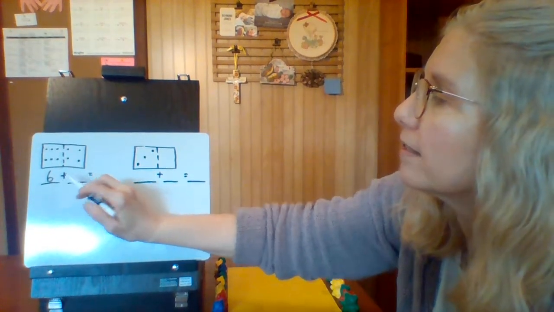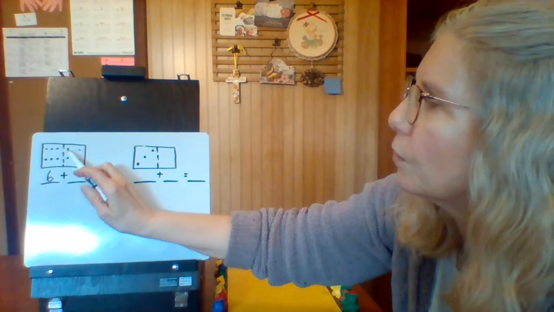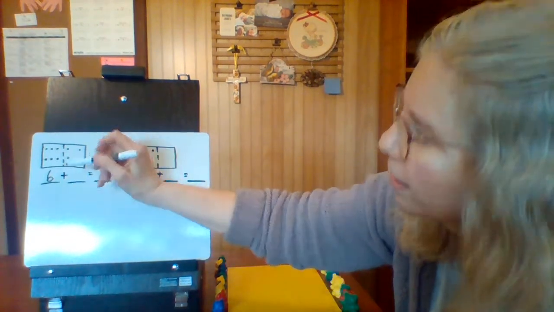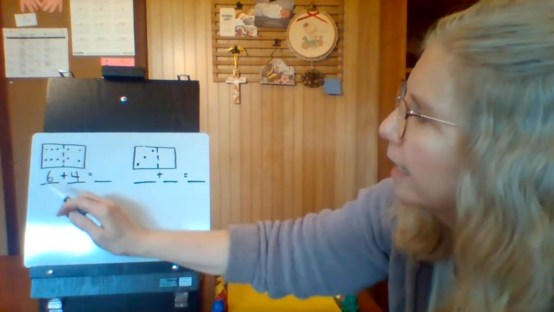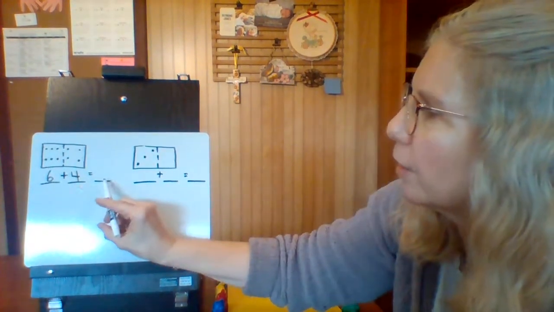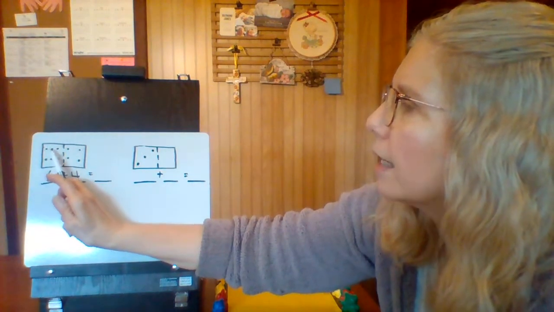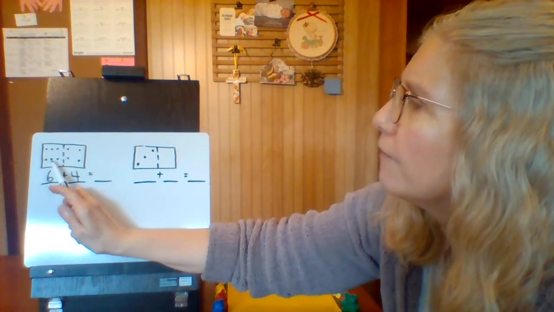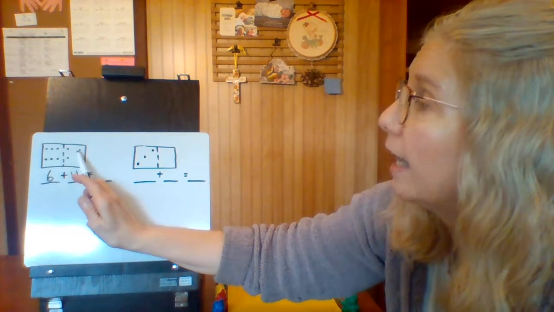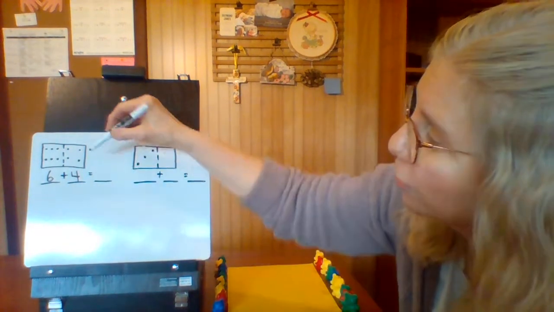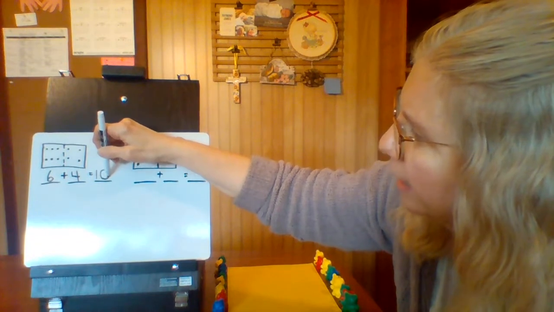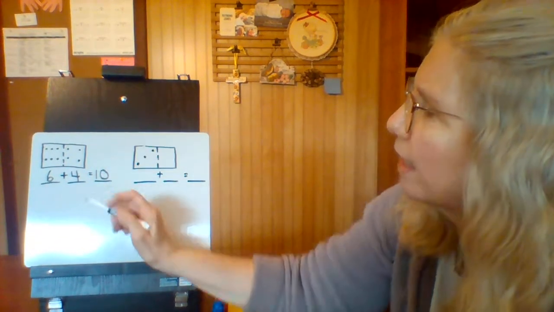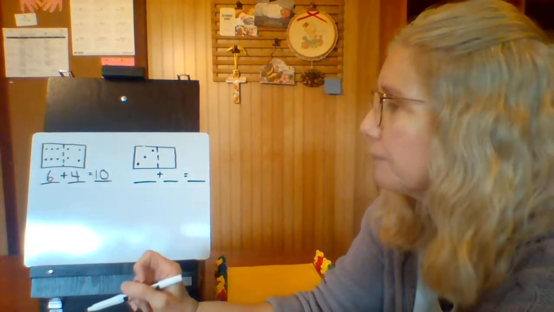And then there's the plus sign. And let's count these two. 1, 2, 3, 4. Make a 4 right here. And we're going to count all of them to find out what number goes there. Ready? 1, 2, 3, 4, 5, 6, 7, 8, 9, 10. Did you notice after I got to 6, I just kept going right to 7? Counted all the dots. So then I would get a 10 right here.